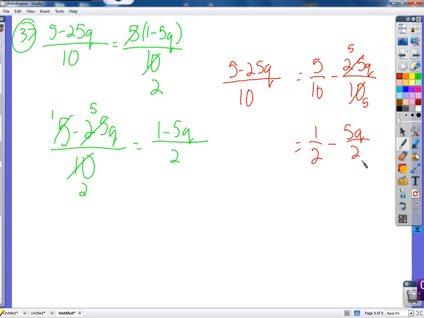Should be a fine way to write it as well. You can finish out your answer that way. More commonly, we'll wind up with something like this later on in math, but this works fine too. And when we do the simplification, it will always happen that they have common denominators, but these do happen to have common denominators, so we could just put them back together if we wanted to, right? 1 minus 5q over the common denominator 2.